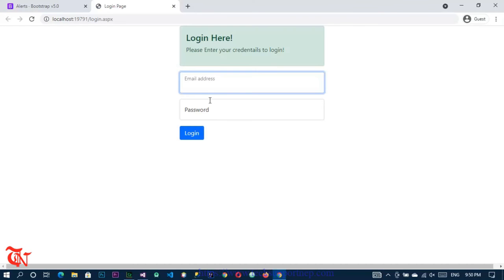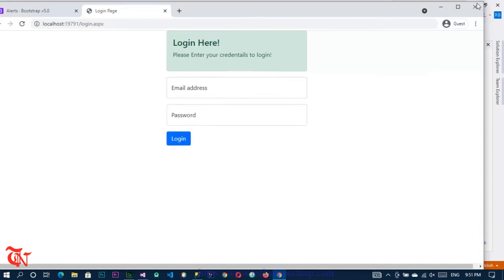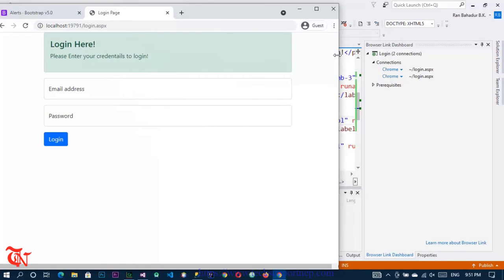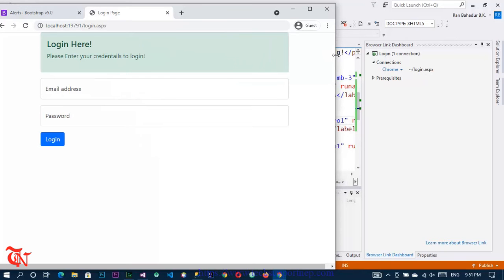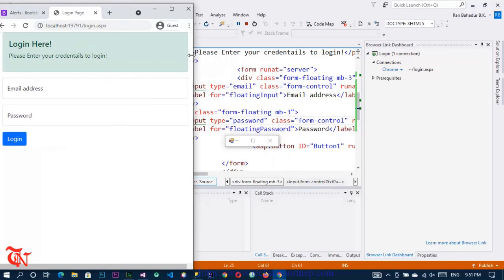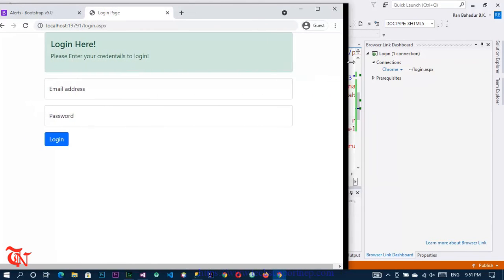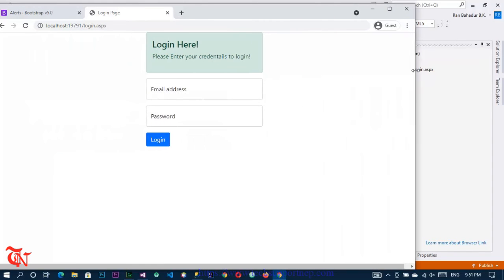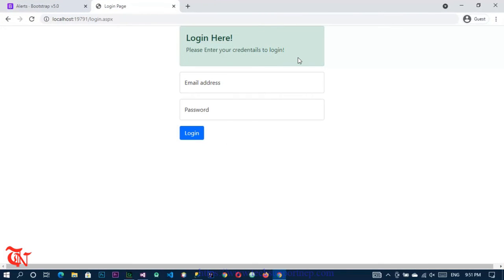There you go. There is a beautiful responsive login form, and we get space between this password text box and login button. Now let's see this login form in tablet mode. So this is the tablet mode when you open this website, and let's see what it feels like in mobile. So this is in the mobile, this is in the tab, and this is in the desktop mode. So that's all. This is our designing part. Now we are going to create the database in SQL Server and write the backend code.